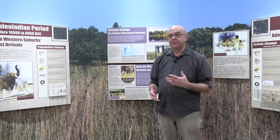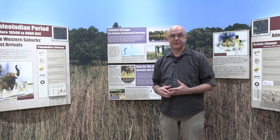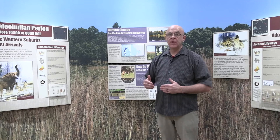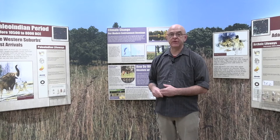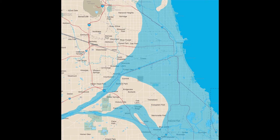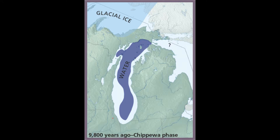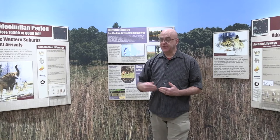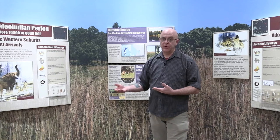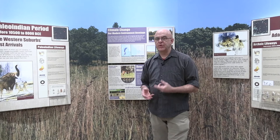It's interesting to think when we're thinking about what the climate and the environment looked like in this area at that time, to think about what the end of the Ice Age was actually doing to what becomes Lake Michigan. At the beginning of human occupation of this area, the lake is 40 feet higher than it currently is, and the lake shore is as close as Brookfield. If you're in Elmhurst, you go 7-8 miles and you're at the shore of what becomes Lake Michigan. Over the next several thousand years, the lake level actually drops about 400 feet, and the lake shore moves to be about 30 miles northeast of its current location. And so people are living in areas that are now submerged underwater because the lake refills, it overflows, and finally begins to stabilize maybe 3,000 years ago, and the current modern climate begins to emerge.